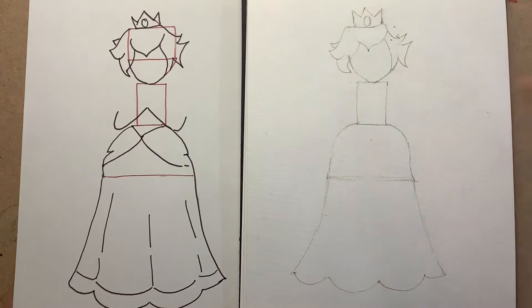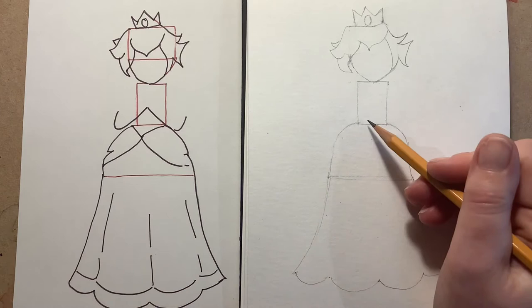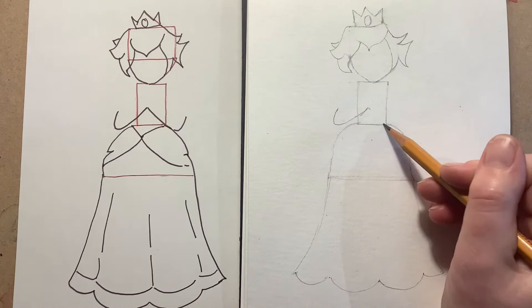I mean, you can see her face is really starting to take shape there, but we're going to leave that bit now. We'll come back to that later and we'll leave the top of her body here. But what I want to do is to start putting in the shapes that are going to form her arms. So here, find the middle of the box and then come down and a little bit to your left. And what I'm going to do is just curve it. These are going to become her arms. And I've got another shape, all about shapes. That one's going to hit the bottom, round, and up. That's all we're going to do on there.